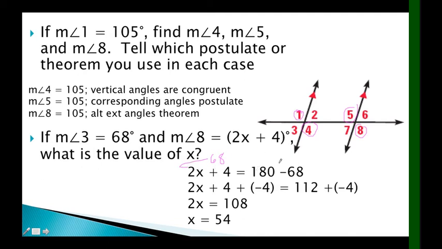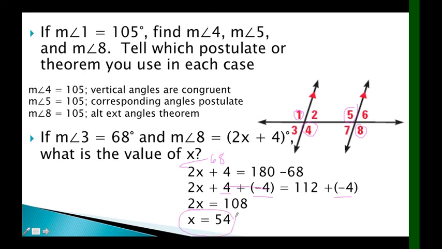So kung ililipat natin yung 68, magiging negative 68, and that's equal to 114. Using addition property of equality, we will add both sides by negative 4. So this will be cancelled. So 112 plus negative 4 is 108. Divide both sides by the division property of equality. So we will divide, or multiplication property of equality, multiply by 1/2, or division, 2 divide 2 is 1. So x, and 108 divide 2 is 54.